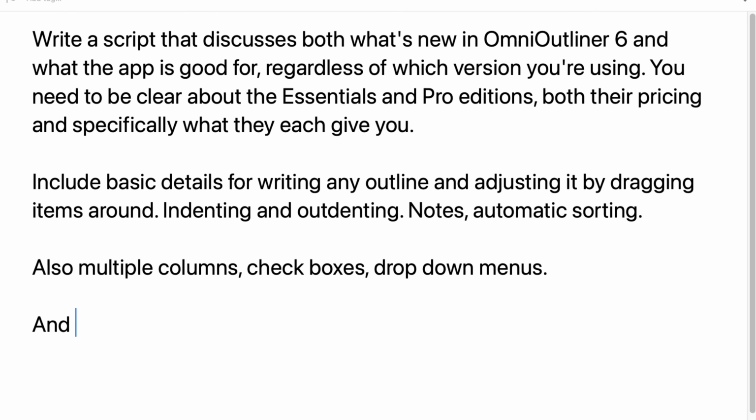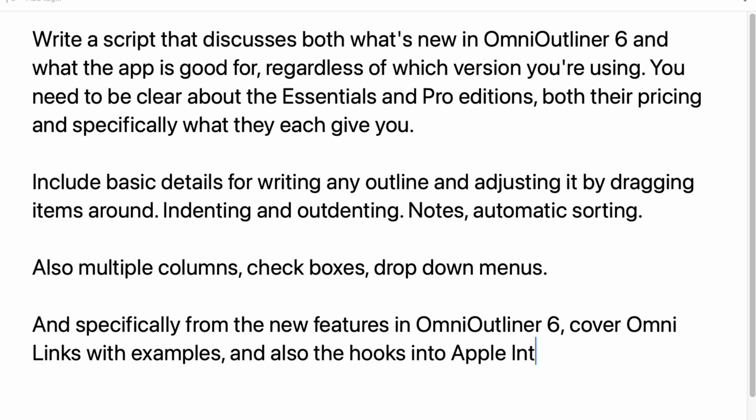But the very last thing I need to show you to convey OmniOutliner 6 is that automatic outline generator that I mentioned earlier. This is Apple Intelligence being usefully used within OmniOutliner. And what it means is that I can do that thing of describing what I want this 58 Keys episode to cover, and OmniOutliner itself will generate a suggested outline for me. Again, you have to go first to the free plugins on the automation site to get it, but then there's one there called AI Step Generator.